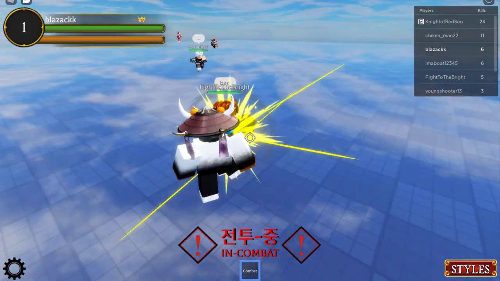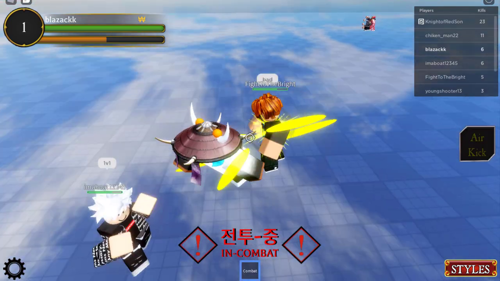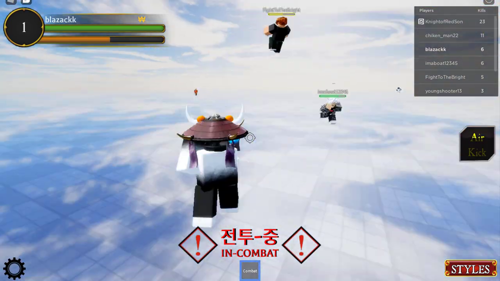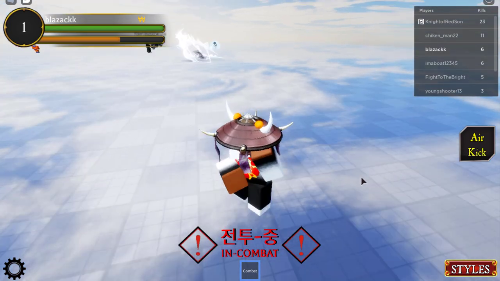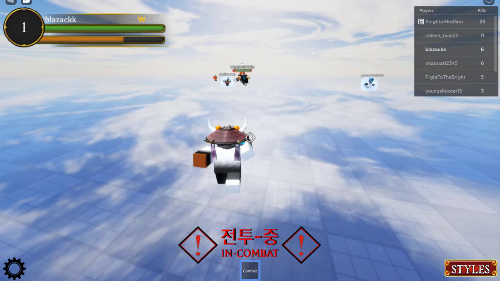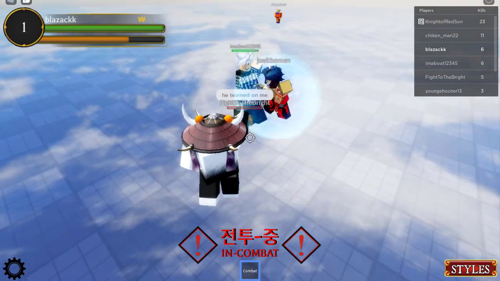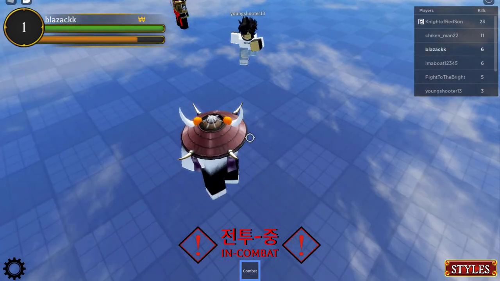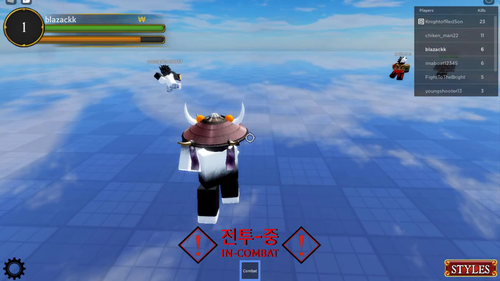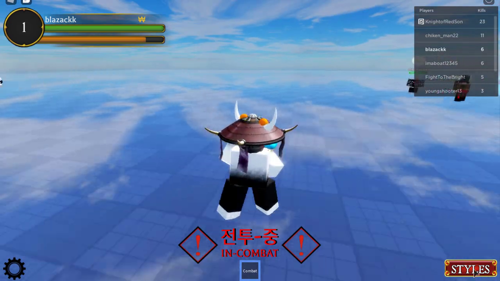Bruh, he was going to ask me to 1v1 him. And back up. Oh, there we go. Okay, so that was taekwondo, combo extender. Bruh, did he really? What do you mean he teamed on you? Bruh, you literally came and joined our fight. We're going to have a 1v1.